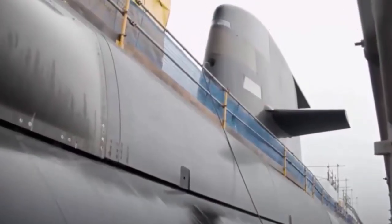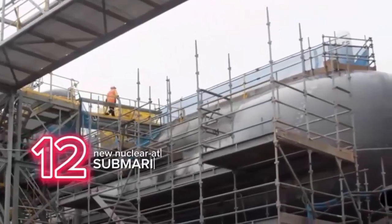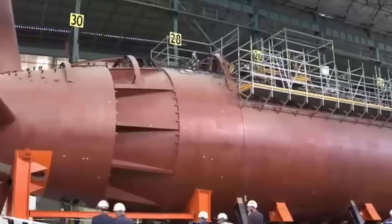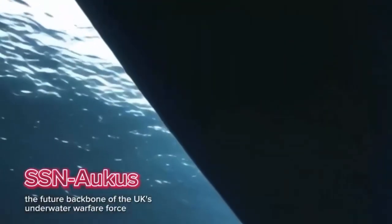The expanded industrial base and 18-month build rhythm will allow the AUKUS SSN program to deliver a fleet of up to 12 nuclear-powered attack submarines. The decision to produce a new SSN every 18 months will redefine Britain's role in global naval strategy, ensuring the Royal Navy maintains its position at the forefront of nuclear-powered undersea warfare while helping to deliver a fleet that embodies the technological and strategic unity of the AUKUS alliance.